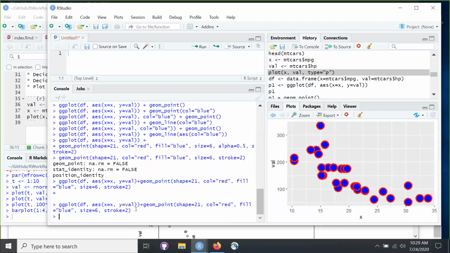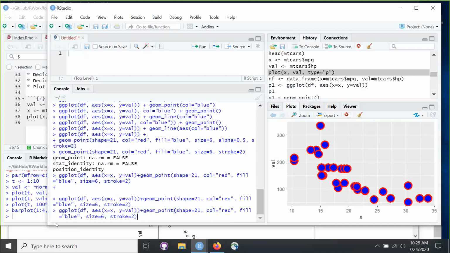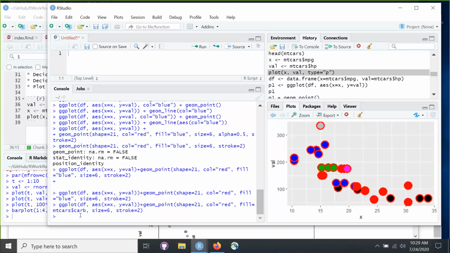I could pass in a value that is the same length as the number of points. So let's say I want to do it by the number of carburetors. So now different carburetors have different colors.